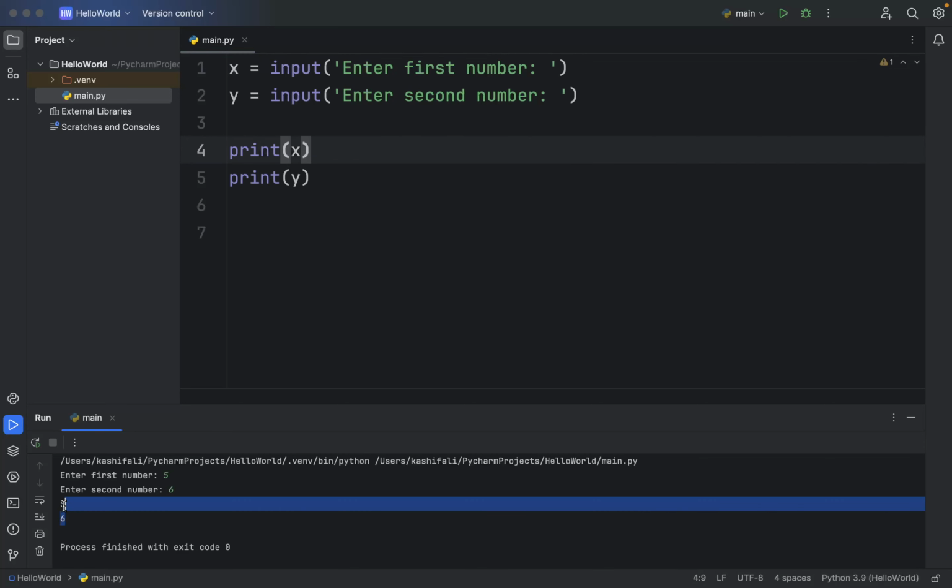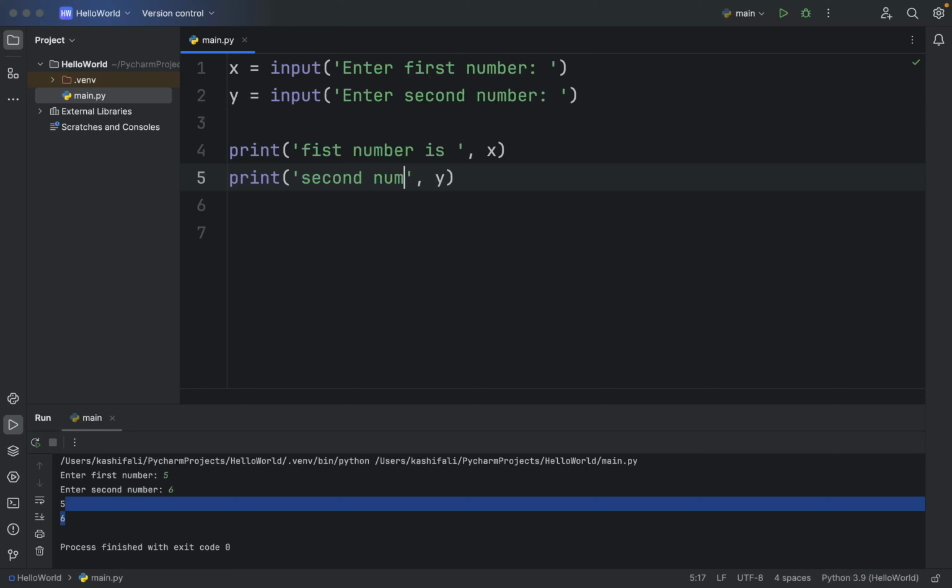and we can make it look a bit better using some Python string formatting. Let's say first number is, and comma, and in the same way we can define second number is, comma here.